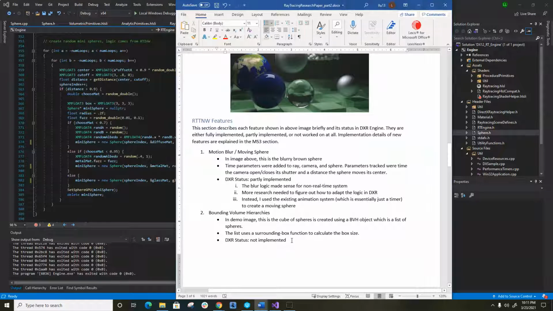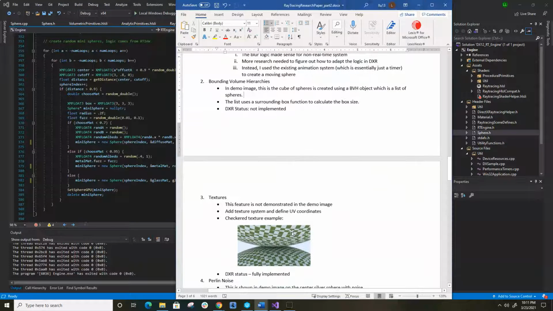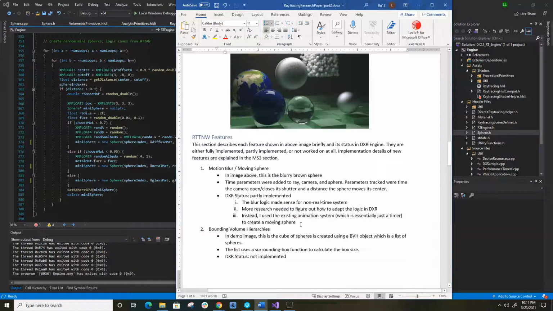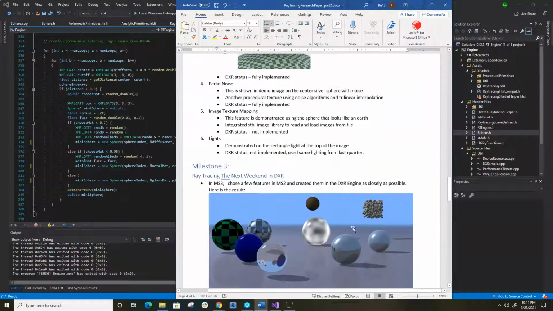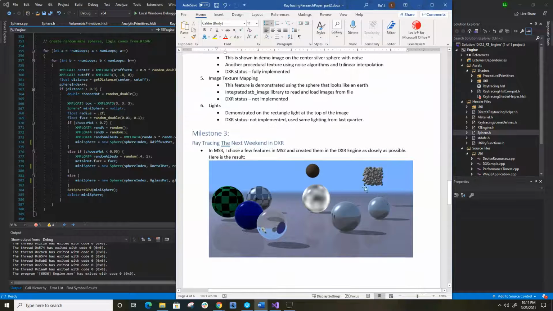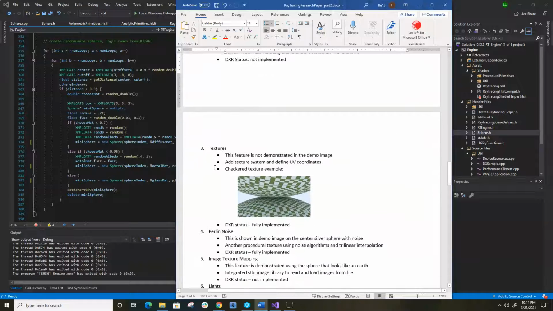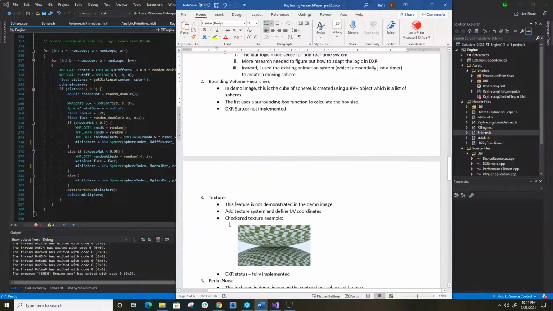I didn't do this at all. It was a lower priority on the list of things I wanted to add. So what I did instead was I just created it. They use a similar for loop in the Ray Tracing the Next Week version to create the spheres, and then I just did it and then kind of clamped them. So yeah, this is just kind of for looks. So that's BVH, and then next is textures.